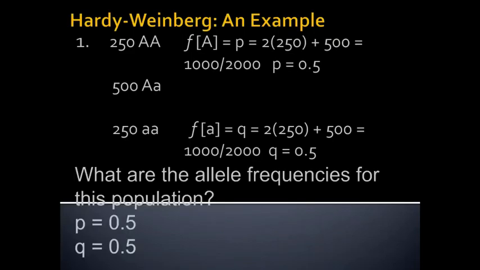Okay, so we end up with this fairly nice, simple p-value and q-value. Now you're like, okay, great, what good is that? Why did I do all of that math? Well, if we know the p-value, which is the frequency of the big A allele, remember, p is the frequency of the big A allele, q is the frequency of the little a allele. If we know those, then with some basic underlying assumptions, we can predict what we should see in the next generation. And this is the breakthrough that Hardy-Weinberg had.